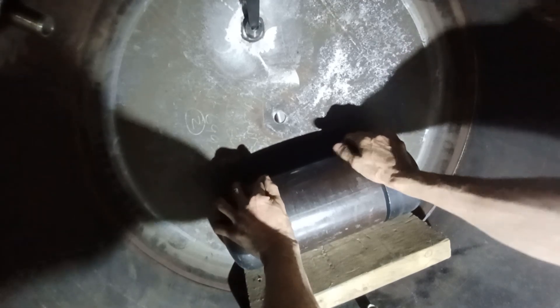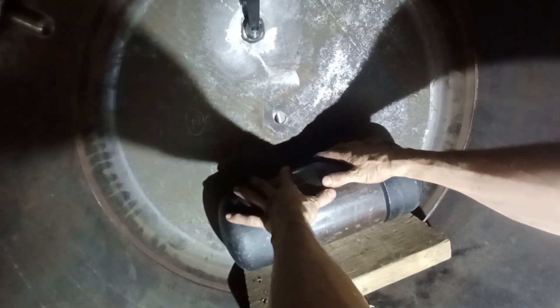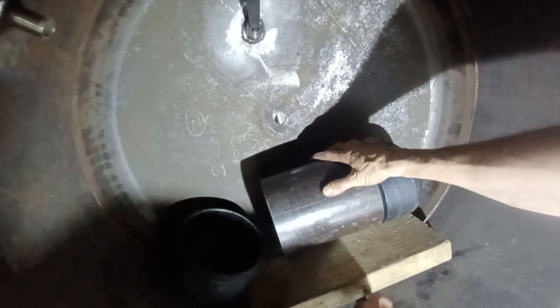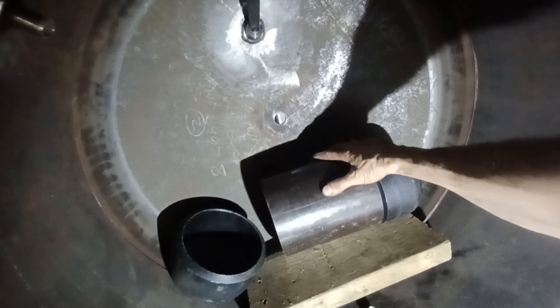That's too high, but I think it'll come down a bit lower. It does clear the pipe, which is what I wanted to make sure. I'll have to make the angle from there to here — it'll have to be a really tight joint, but that's okay, we can do that.